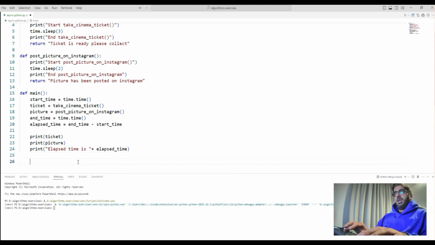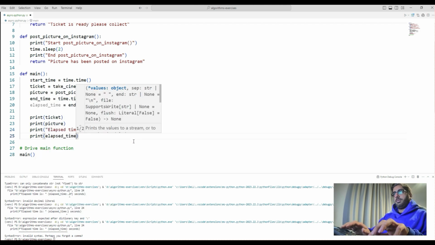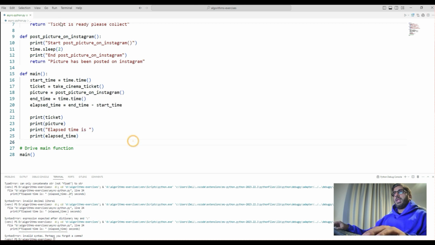This is done, and now let's call our main function. Instead of doing the concatenation over here or using an f-string, I can make it separate, elapsed time. And let's run this one.